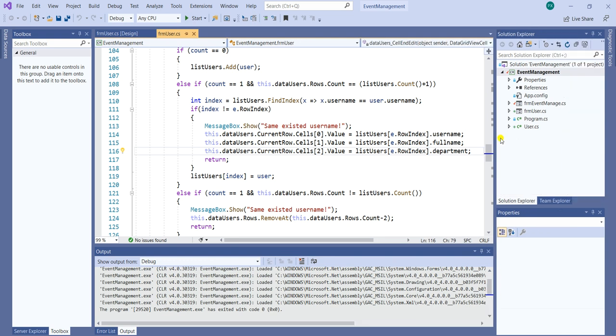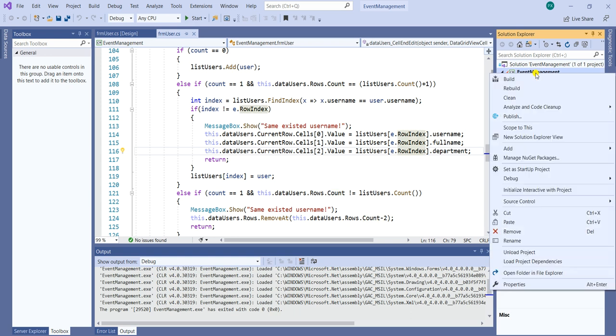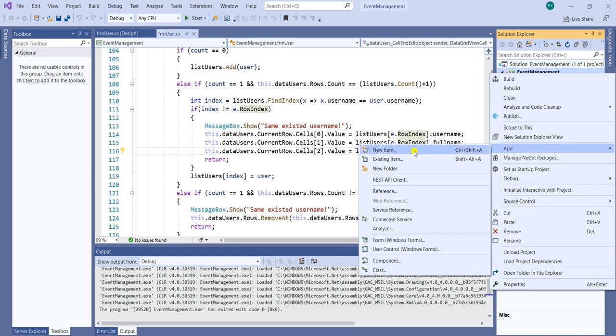So in your project practice, follow my task. First, we create a new form. Just right click and select add new item.